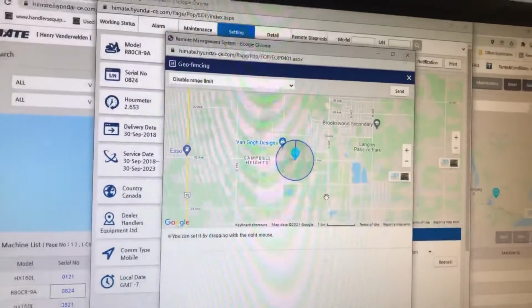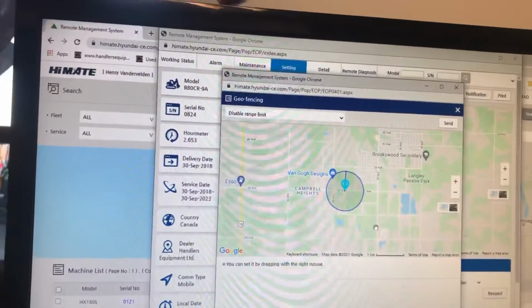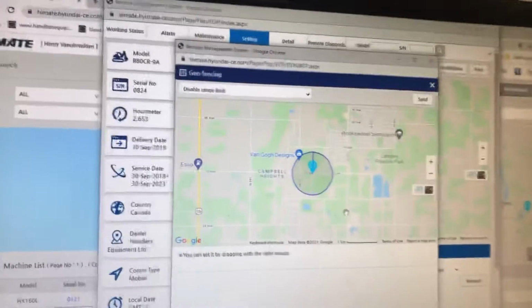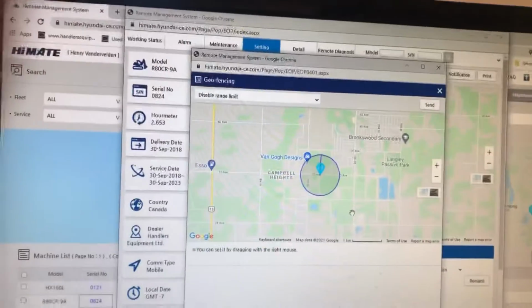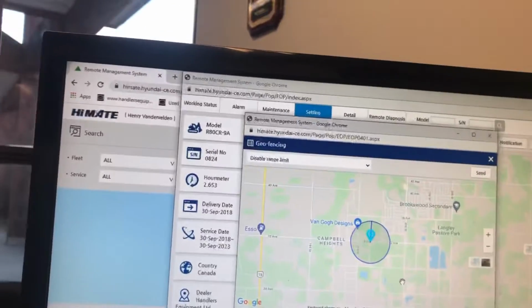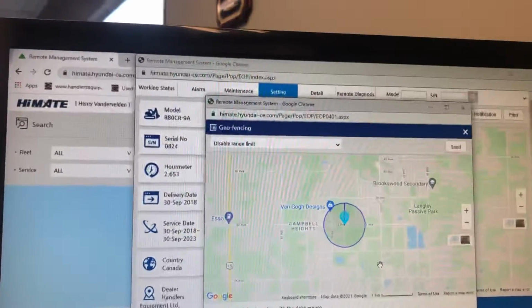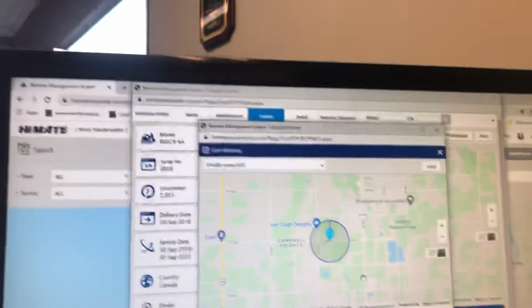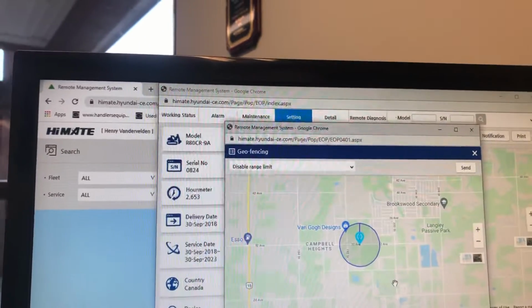It depends how you set your system up. That can be used for theft. It could also be used if you called your machine for a move, and the next morning your operator is sitting there, where's the machine? You can quickly go look it up and say, hey, I haven't been notified of the machine leaving my geofence. So it's probably still there, so you can deal with that. So there's a couple of instances what the geofence is for, and you can change it as much as you want. You can go into here and you can change it every time you move your machine.